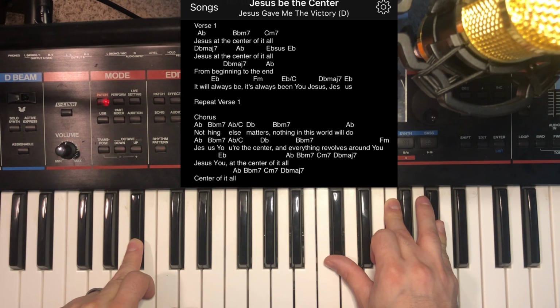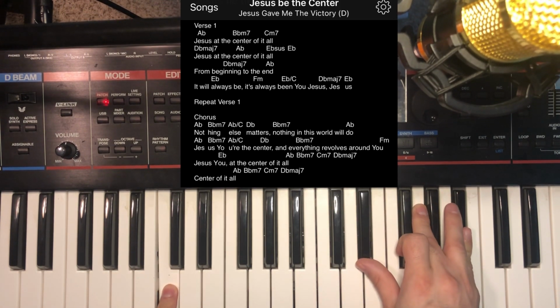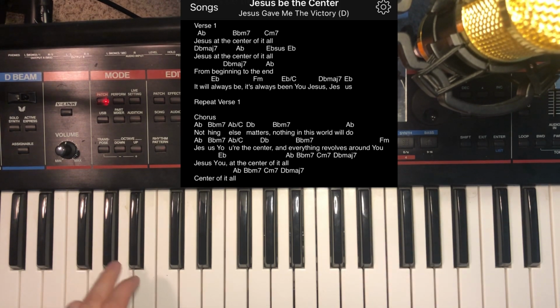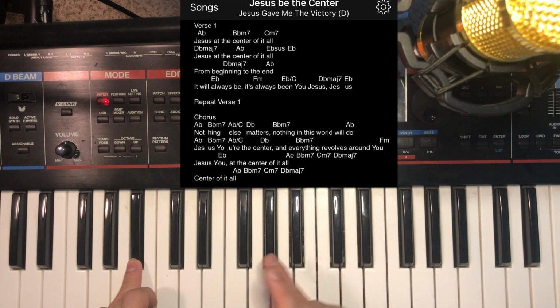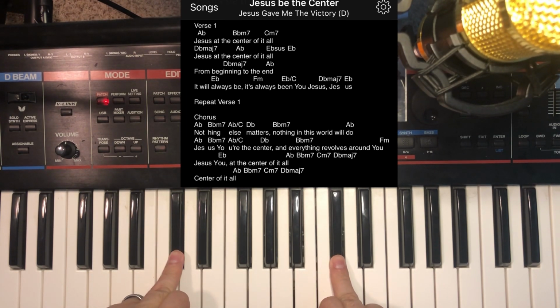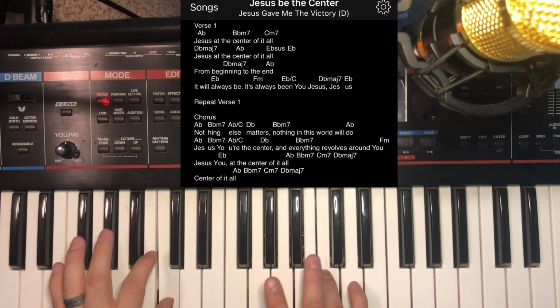Seven, we're going to play E flat over C. Okay, that's a C minor 7 chord. Now, you have to go back to my video of how 3 chord, you can just play 3 chords. But this is A flat, so B flat is the 2, so you can play the 4 chord over 2, which would be 1, 2, 3, 4, D flat. You could play the 5 chord over 3, which is C. So, 1, 2, 3, C.